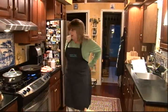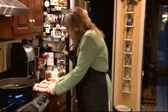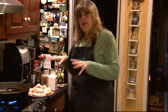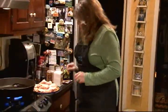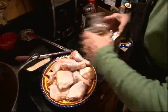Now, the first thing we're going to do is fry up some chicken. I like to use skin-on, bone-in chicken. And we're going to do a panful, so that's about 6 to 8 pieces. Actually, I have chosen legs and thighs. I'm going to do all dark meat. You want to season it well with salt and pepper.